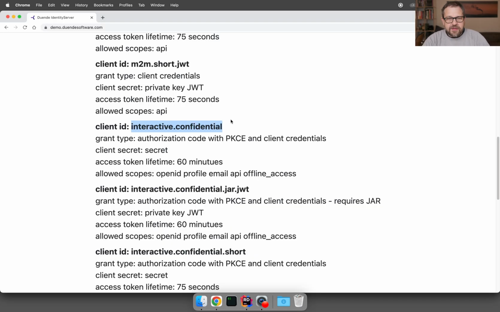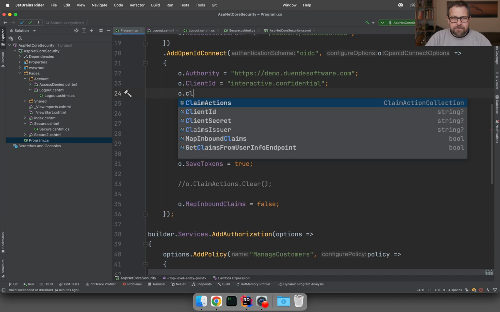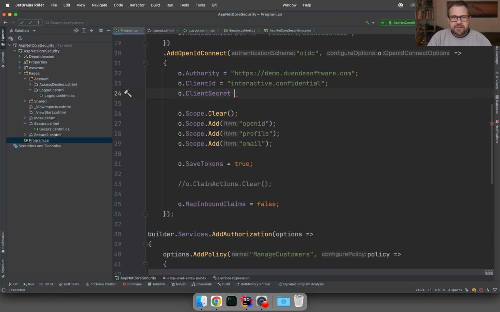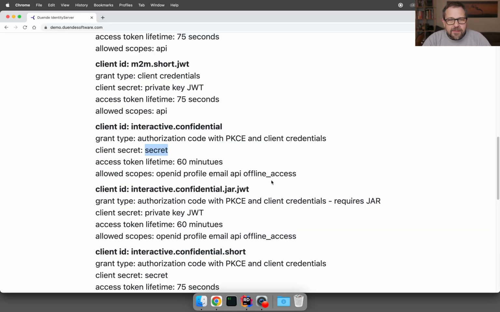Okay, now since this one will also give you back access tokens to call your APIs, this is, as I said, a confidential client with a client secret. So let's also set up the client secret here. Okay, now what else can we do? This mentions this thing called PKCE, which is an additional security feature that you always have to enable if you're using the authorization code flow.